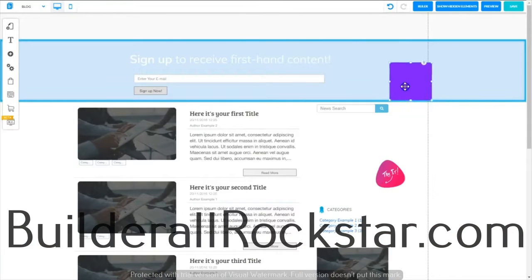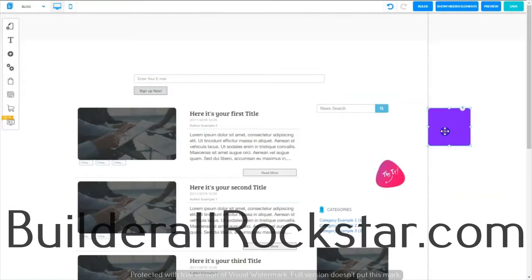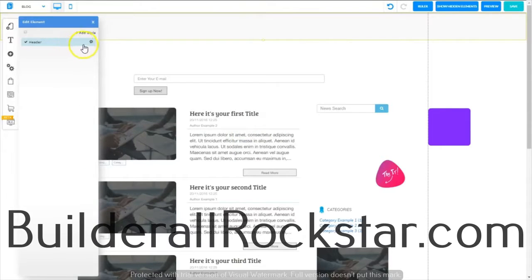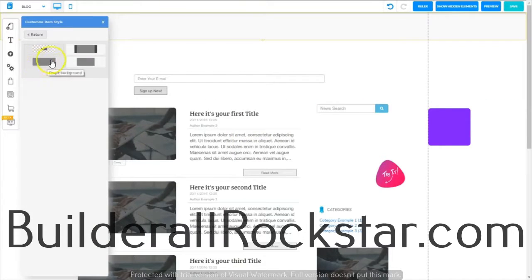Let's begin to customize this page a little bit more to go with our fruit shop website. We'll come up here to the header, and I'm going to right click on the header. I'm going to go to Appearance, come to my header, make sure I'm in the edge-to-edge style.